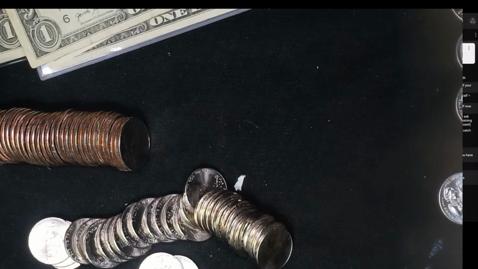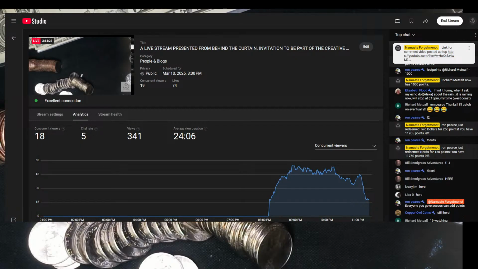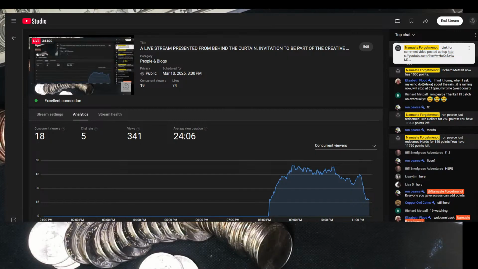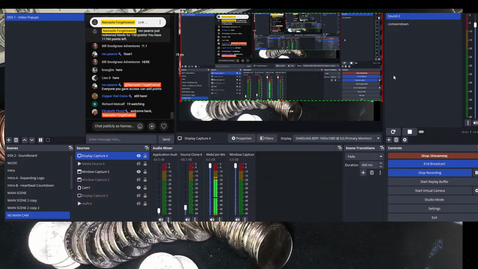Let's see. I want display capture. Which one is this? Not that one. So move this to this display. There we go. Get the crop out of there.